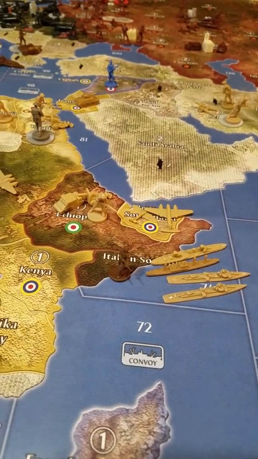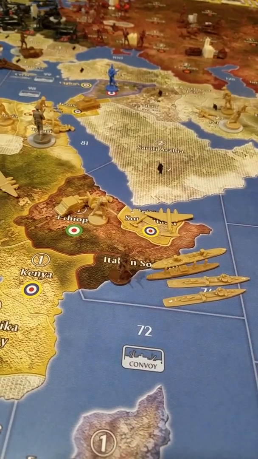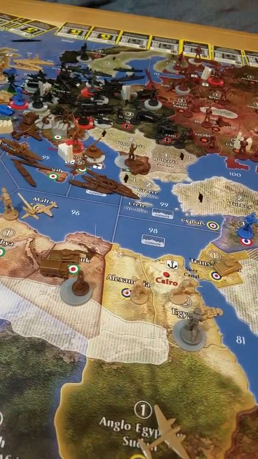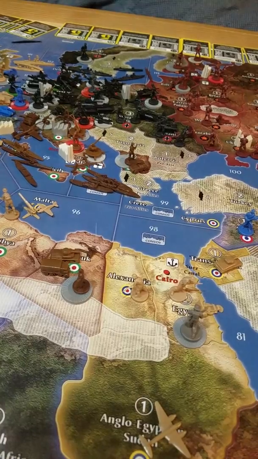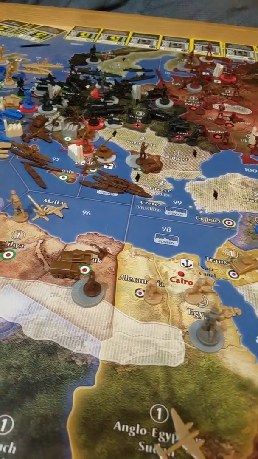So really, this also nullifies the Italian fleet almost as effectively, perhaps more effectively than Taranto, because we're making him attack us and use our planes will be defending at a 4 instead of his planes.